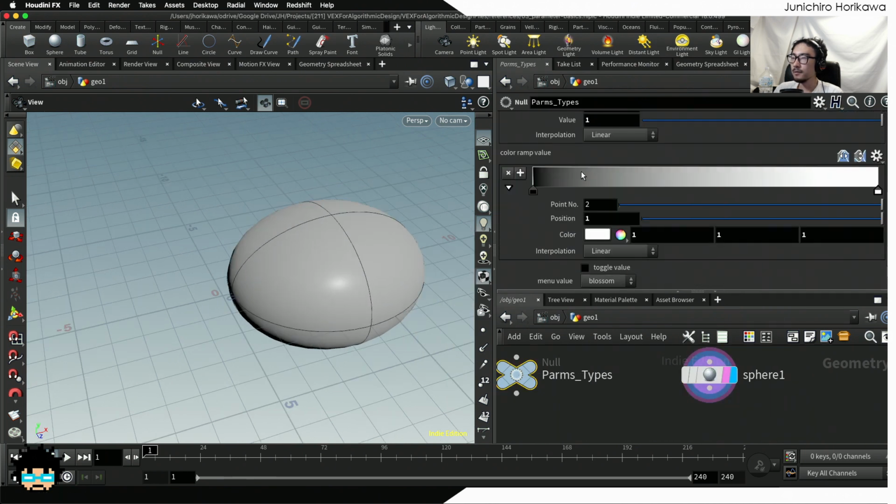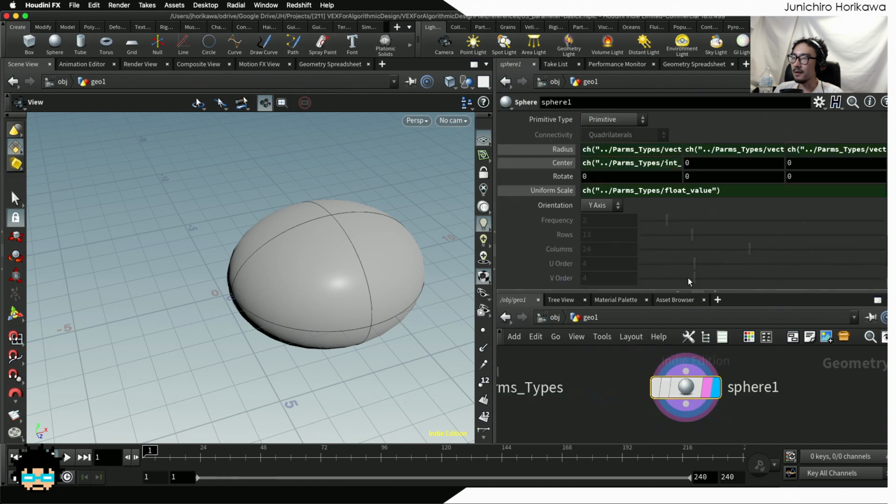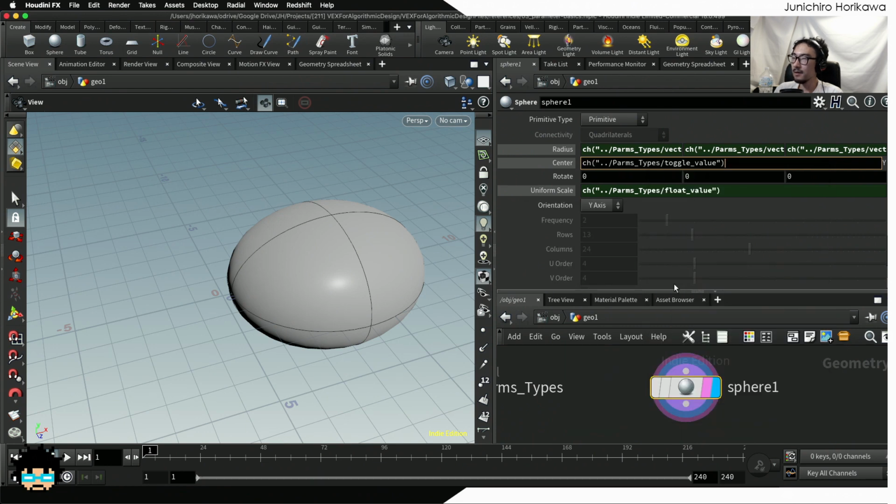Now go down to a toggle value. As I told you, the toggle value gives you either 0 or 1. So if you right click the toggle value, you can also copy this parameter. Then let's paste that to a center y value right here. In order to paste the single parameter, you just click on the channel box and then right click and say paste relative reference.